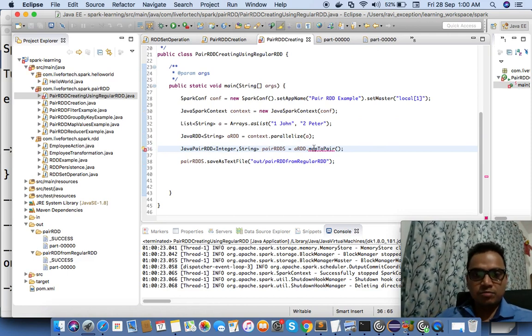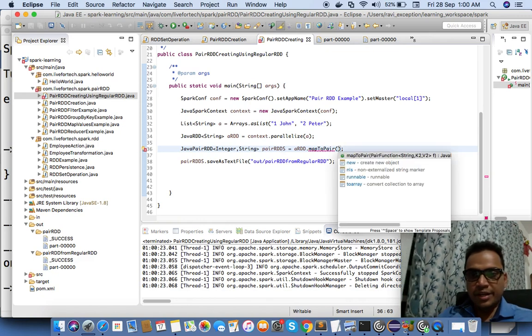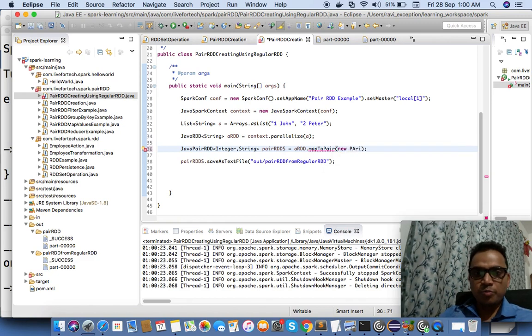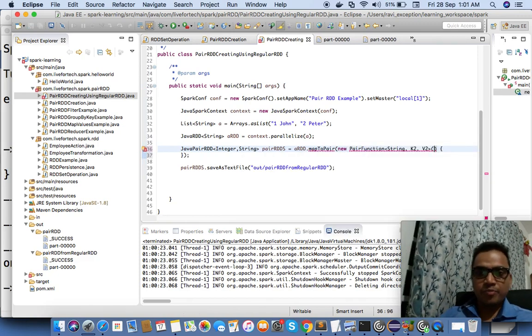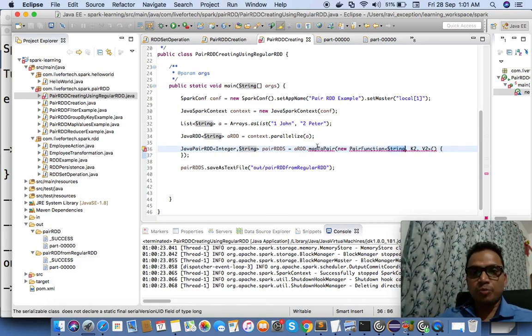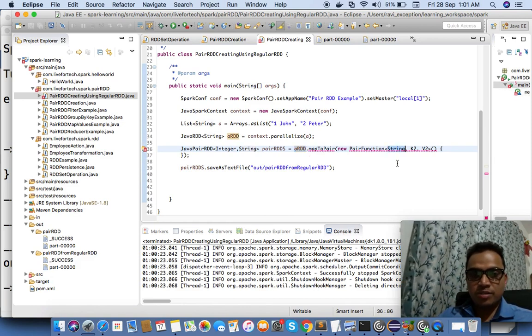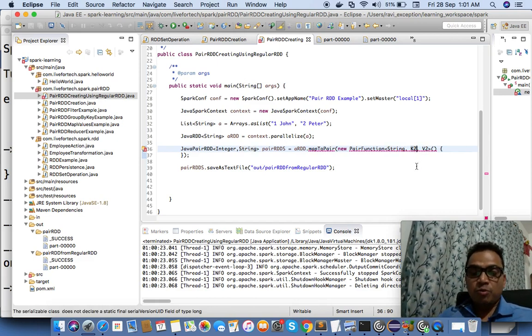I have used the mapToPair function, but what does mapToPair need? It needs a PairFunction, an object of PairFunction. So what I'll do is new PairFunction. I click enter. Since string is always going to be the input, because the RDD is of type string, string came by default. Now for K2 and V2, I have to define the tuple: what will be the type of key and what will be the type of value.